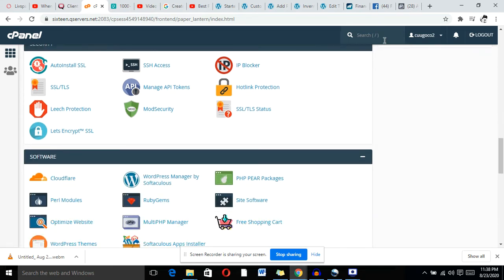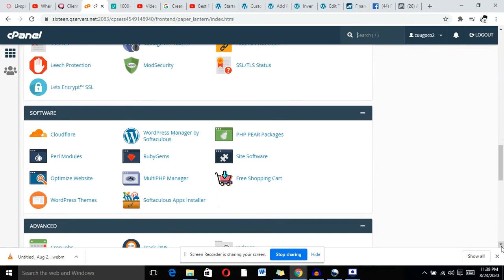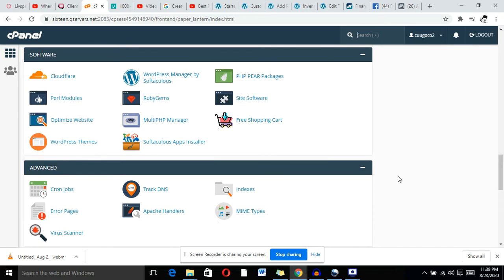So basically, this is security. I know some of us might have heard of SSL, you understand? So this is where you manage the SSL and SSH of your site, and you can also do hotlink protection and so on and so forth. So I'm going to teach you how to really ensure that your website is perfectly protected from hackers, from all these very stupid people who are interested in robbing you of your sweat.